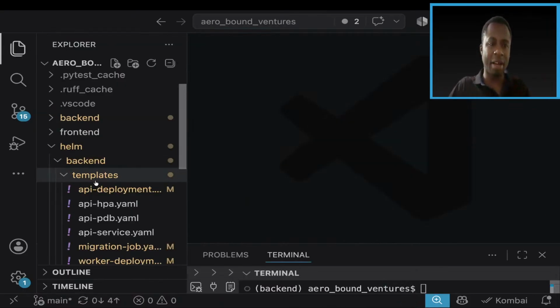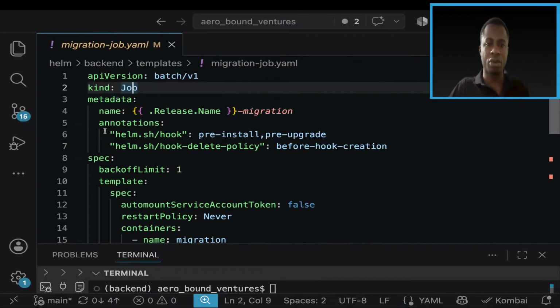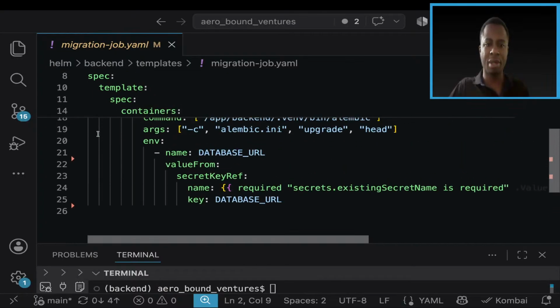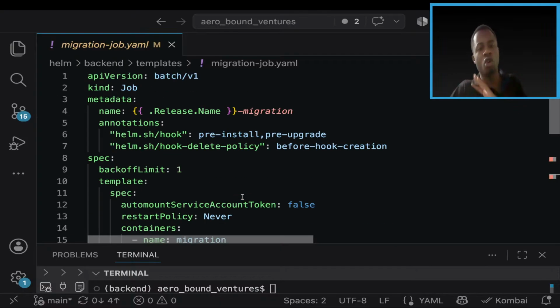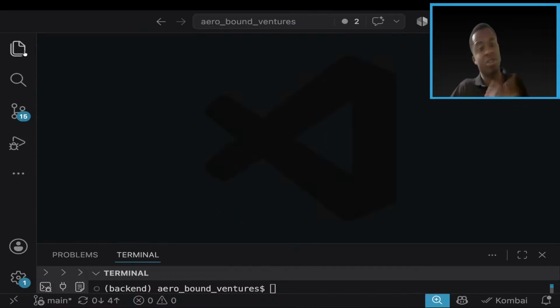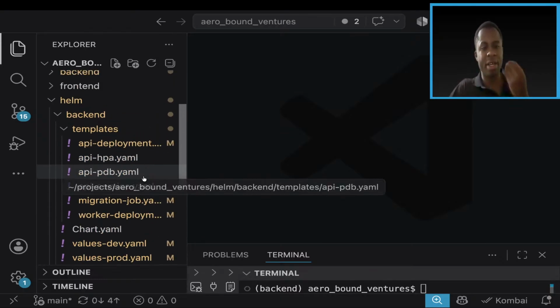So that's the only change we have here. And it is similar for what we have in the migration job. The migration job also holds probably the same. No, I don't think I changed it here. Only down here, that comes from the secret key ref, and that's what we expect it to be, the database URL. So anything coming from config has been removed. No need for config map anymore. But of course, if you need config map in your project, you can keep it. But I'm showing you that we don't need a config map.